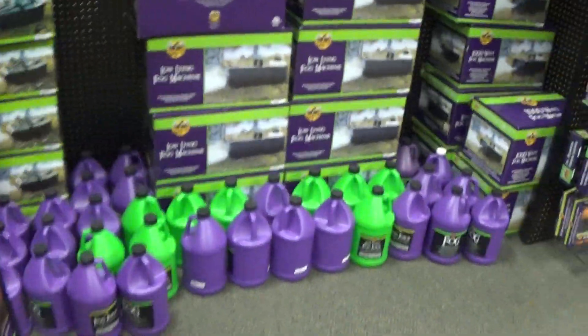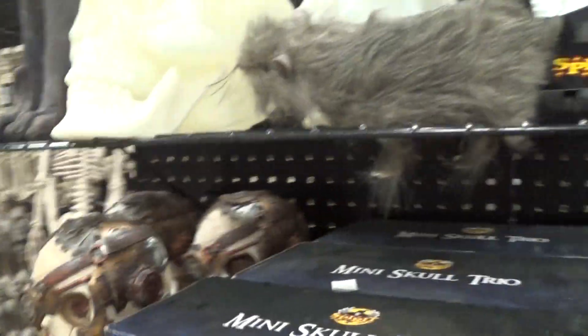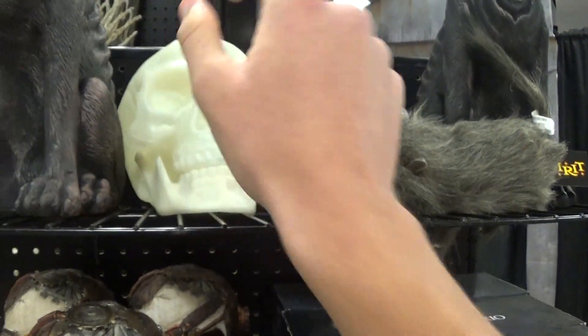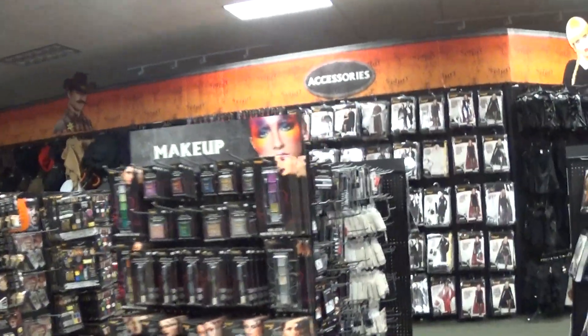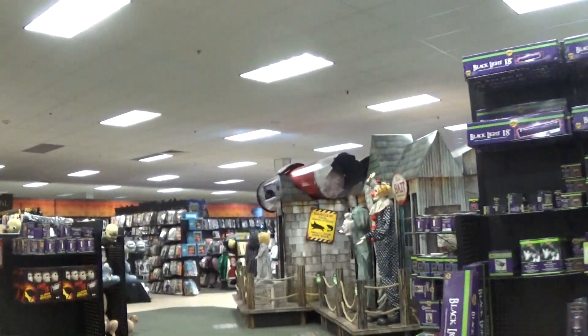Here's the kind of fog — their fog juice right here. I think these new ones are new too. I don't think this one is because I actually have one of these. Here's their skeletons. They still have their alien skeletons right here — that's awesome. A couple years ago this Spirit continued farther on, but they put the theme right here. It would be better if they put it a little bit further down there, but that's okay.